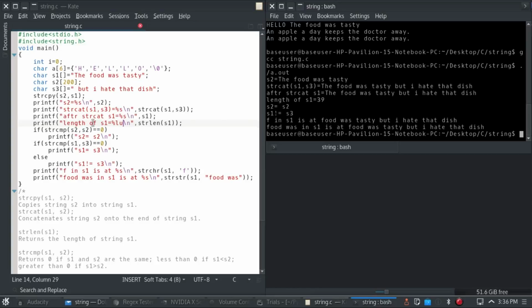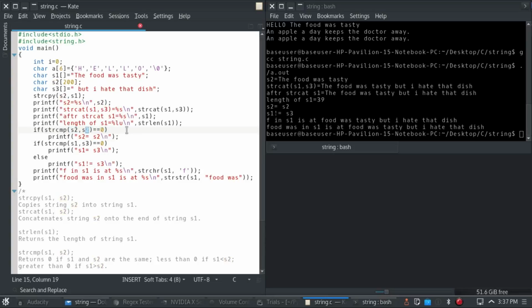Okay, so now we take the string compare. We compare s2 with s2, so we are comparing two same things, so it will be equal. And as you know, strcmp returns 0 if the two strings are equal. So we check if strcmp s2 is equal to 0. That means we are checking if s2 is equal to s2.